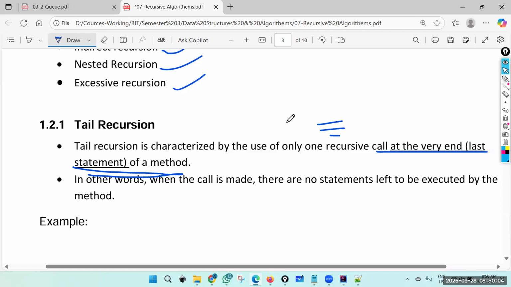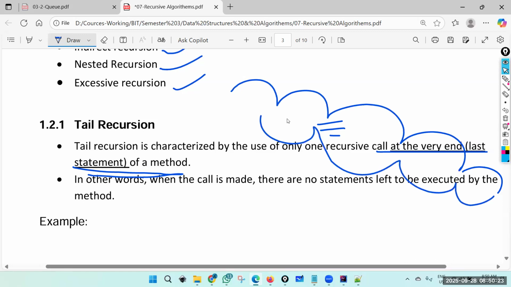So then what is the difference implementation-wise? If it is tail recursion, in the return trip, of course, it has to come through the return trip, but there's no processing step because there is nothing else to process. But if it is non-tail recursion, in the return trip there is something to process, because after the recursive call there are statements.